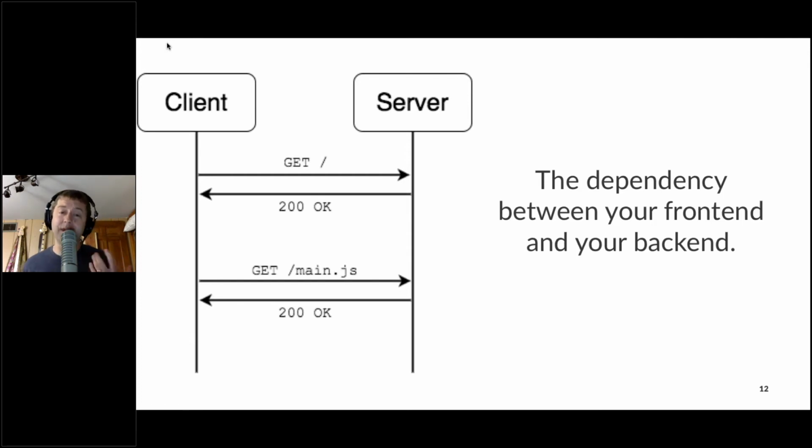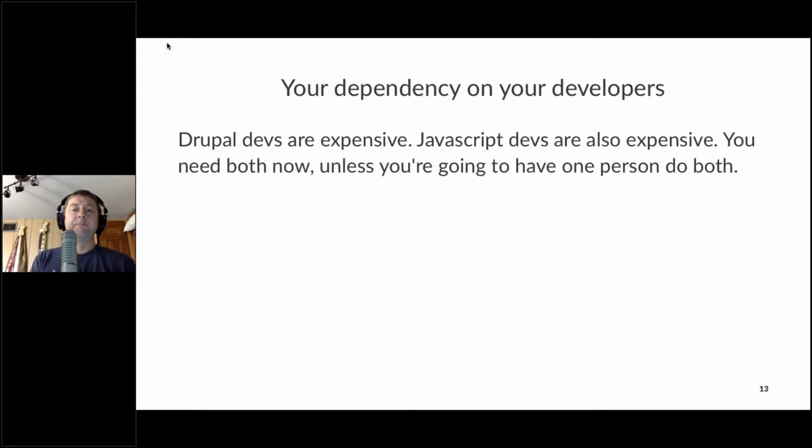And so there is an explicit dependency now between these two applications, not just the NPM dependencies within your Node app and the Composer dependencies within your PHP app, or the pip dependencies within your Django app. You've got these two sub-dependencies that have a greater, more global dependency on each other to actually be able to serve your users. Don't forget about those users, y'all. That's why we're here. So that's a dependency. Your dependency on your developers.